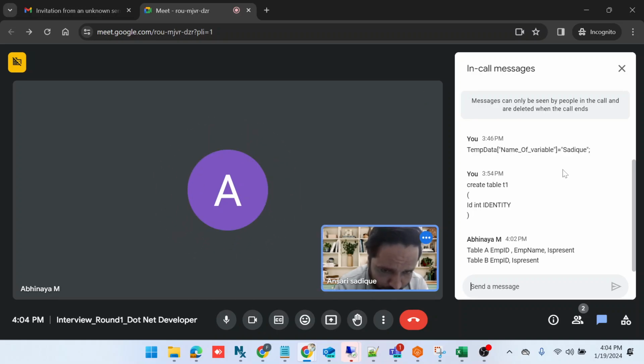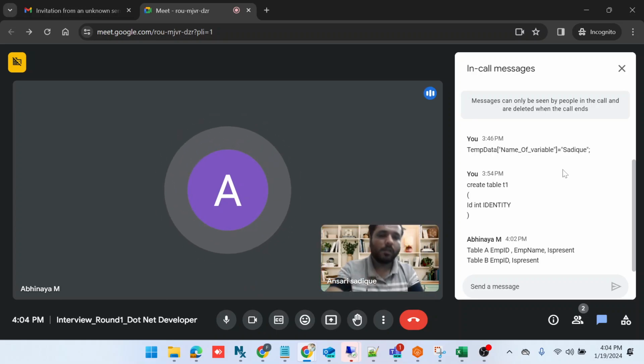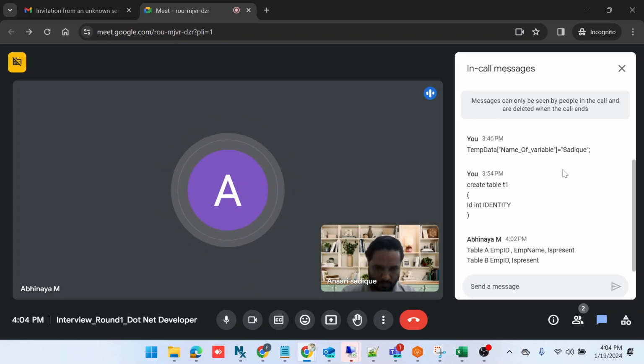You need to write an update query to update table B's is present column from table A's is present column, on the condition that table B's employee ID and table A's employee ID match. Okay, understood. So I need to write the update based on two tables, right?